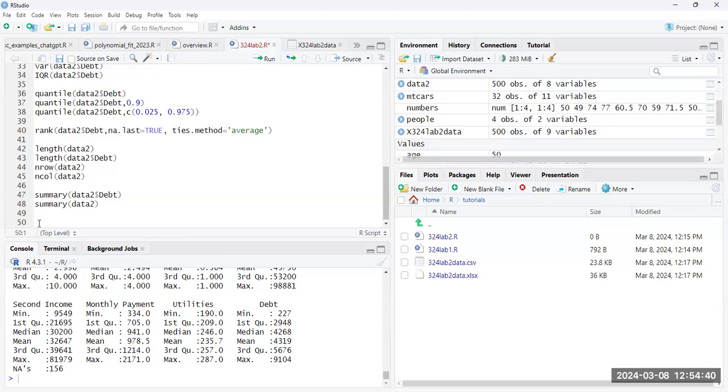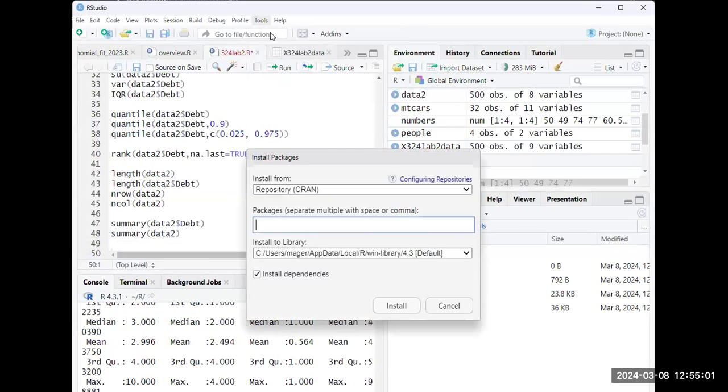Now, there certainly are other kinds of functions that we can use, and there are other kinds of packages that we can import that can summarize our data in even more useful ways. And so let's import some of those. So if we go back to our tools menu, we're going to install the package.